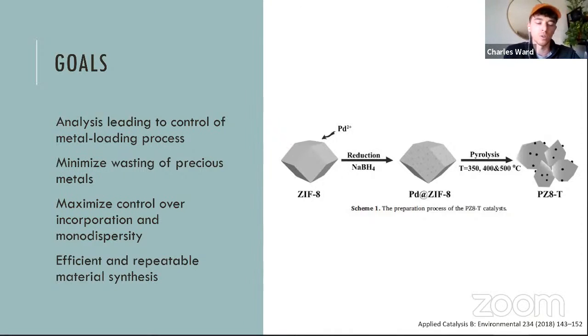From there, I normally use it as a catalyst. There's a bunch of other things you could do with it. But in my case, I'm focused on catalysis. So I want these particles to be stable, so that way I have a stable and recyclable catalyst, along with monodisperse, so that way I get good yield, good activity, stuff like that.